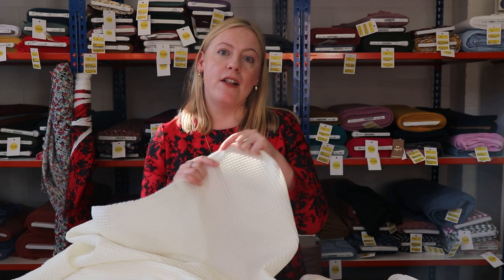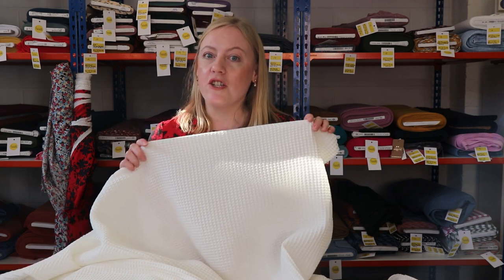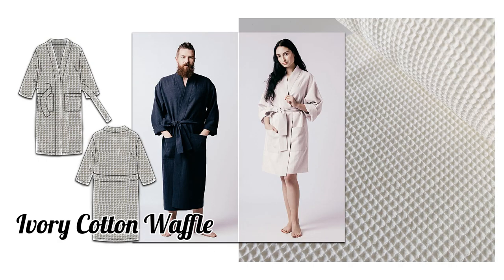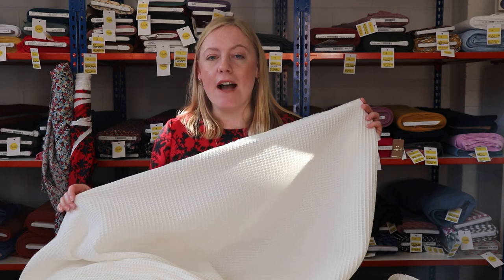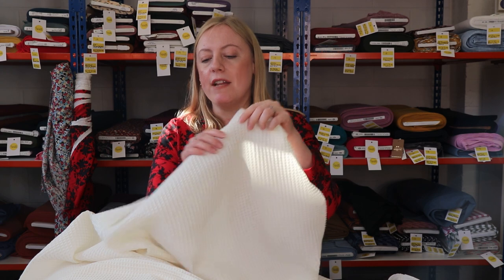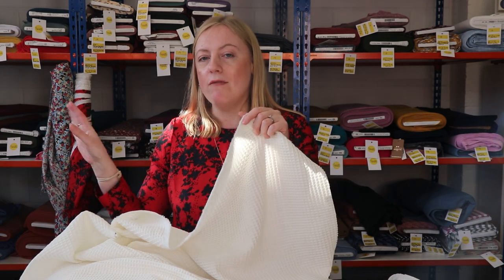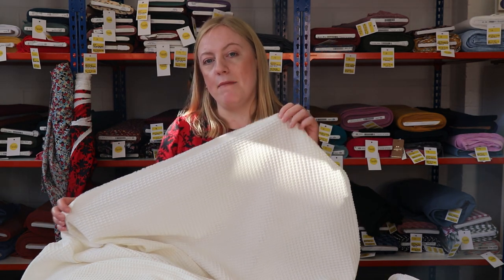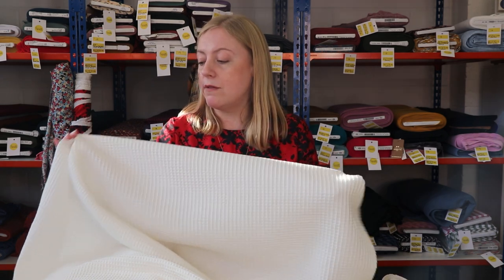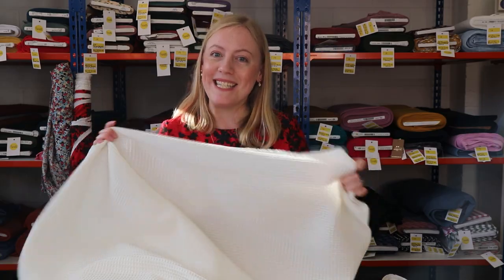The reason we've pulled out the waffle cotton today is that, to go with your Liberty pyjama trousers and your pointelle Zoe tank top, we thought you could make yourself a dressing gown to throw over that little set. The dressing gown pattern we thought of is the Named Larger — a really popular, classic unisex dressing gown pattern by Named. In this beautiful creamy off-white colour it pairs really nicely with the Liberty fabric and the pink tank top. It also makes a great gift for loved ones, being a unisex pattern.